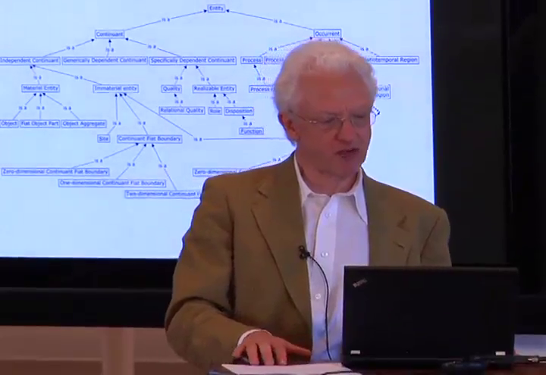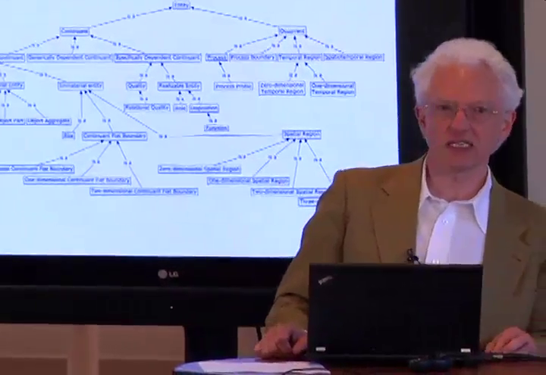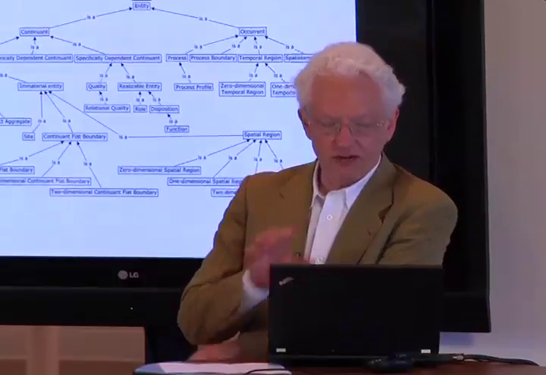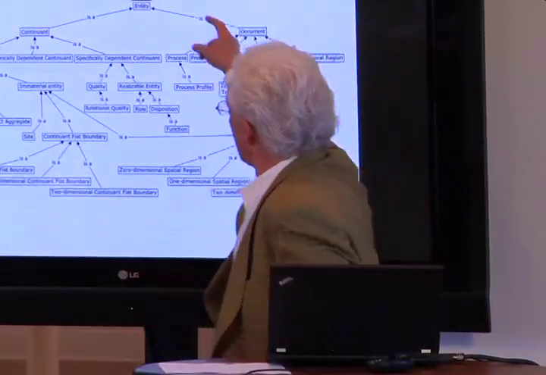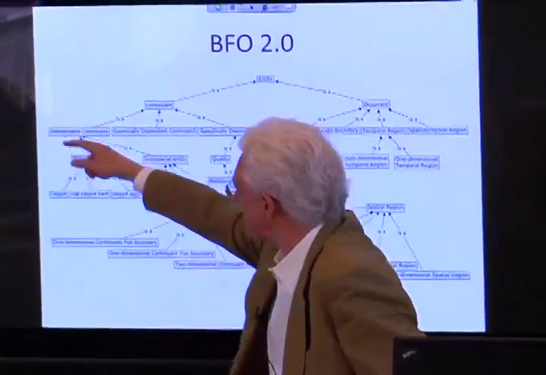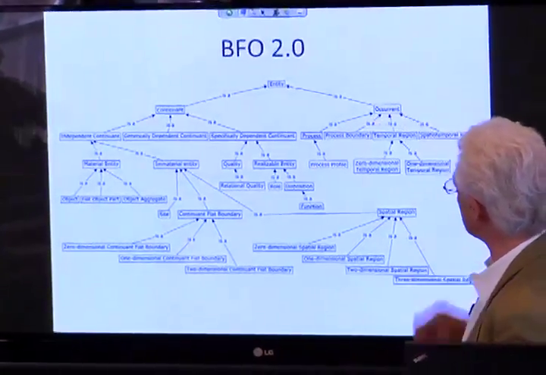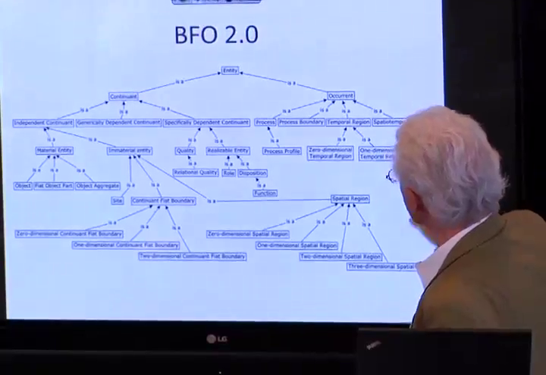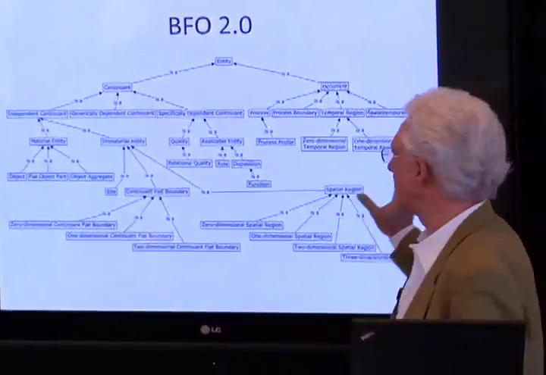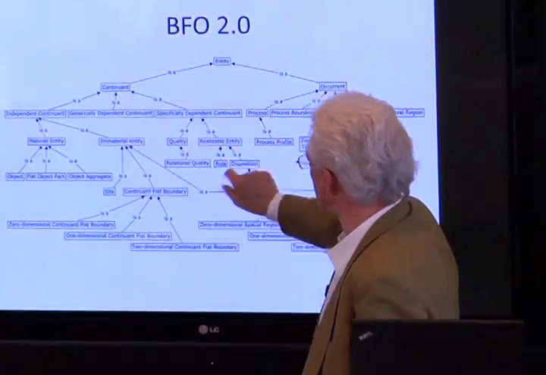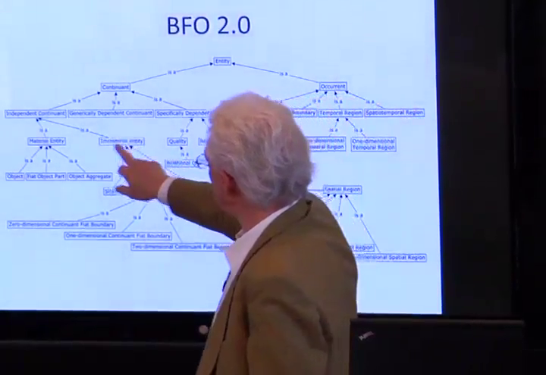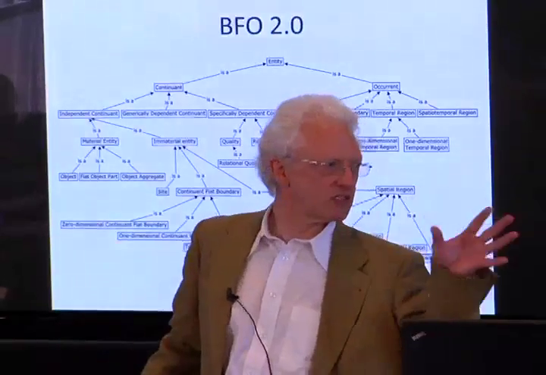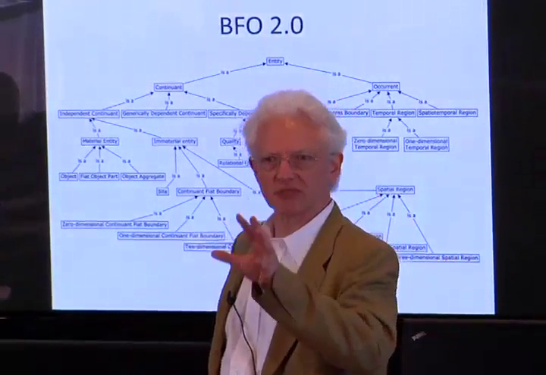But I'm giving you this handout so that you can see how things relate to what I've already said this morning. So you can see what I said this morning as the quadrant up here. And then we add temporal region, spatiotemporal region, two kinds of temporal regions. We don't actually specify what kinds of spatiotemporal regions there are because there are too many. Then we have qualities, dispositions. We have material entities, which are, for instance, objects such as a molecule, or fiat object parts such as a mountain. I never finished that story, but a mountain is not an object.